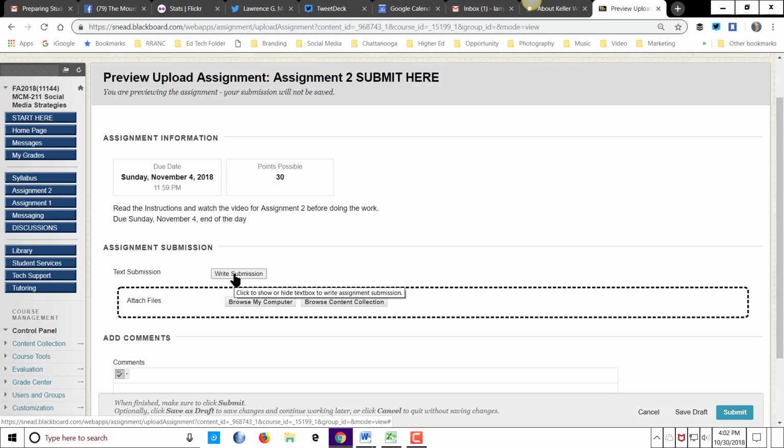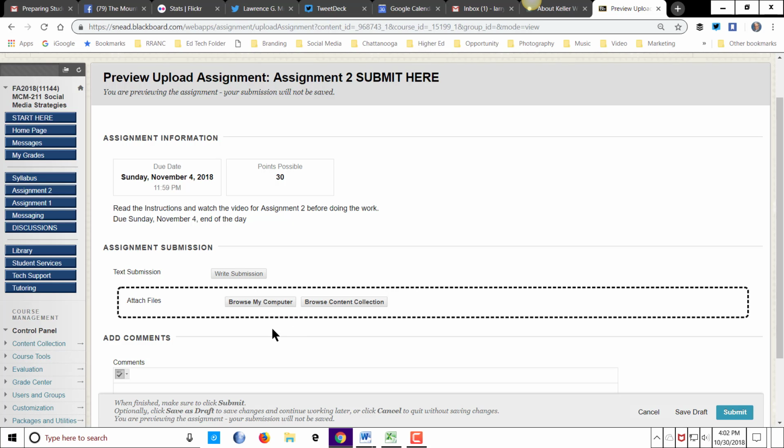Probably isn't going to work for the images. You're probably going to want to attach something. So this is how you attach a file. If you have 3 different screenshots, you can attach 3 different files. But you're going to browse your computer, find that particular file, and remember, a graphics image is a file, just like a Word document is a file.